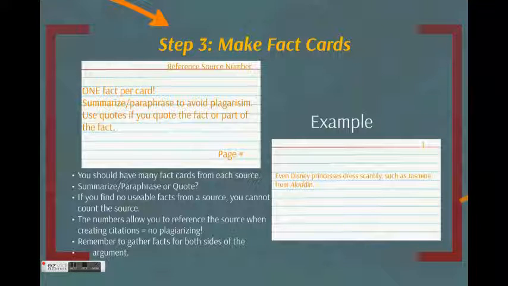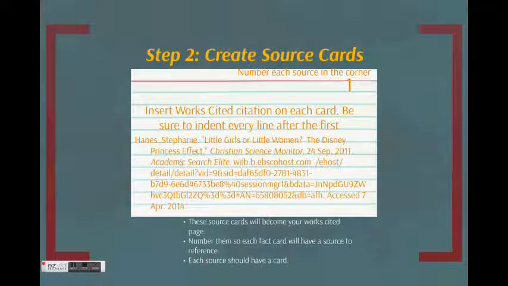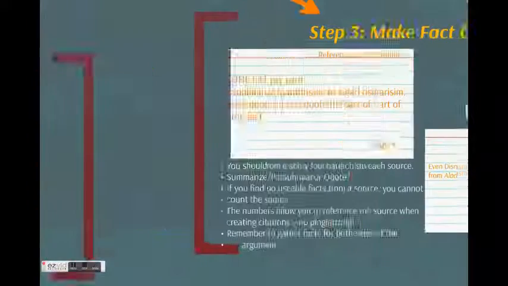All right? So to make fact cards for this class, what I'm going to have you do is just type them out in a Word document individually, so each sentence on its own, and you'll put a number in front of it, and that is your source number that it will reference. So it will connect to the source number. So as you can see, this fact comes from my source 1. Well, where did that 1 come from? Well, it came from my source card, this source, because it had a number 1.